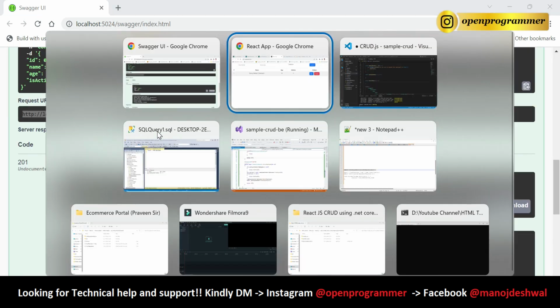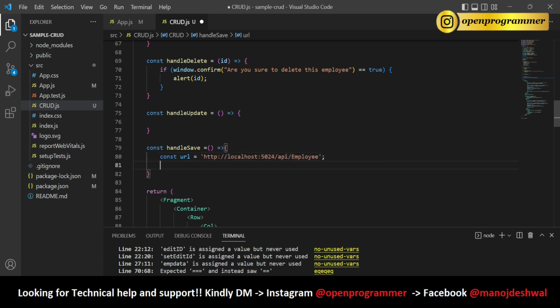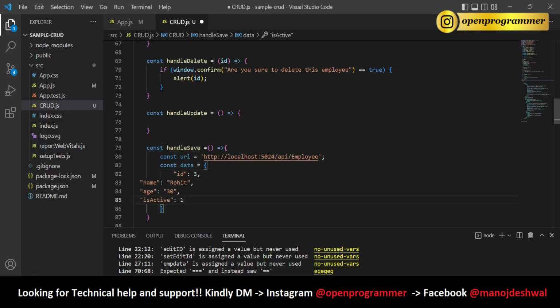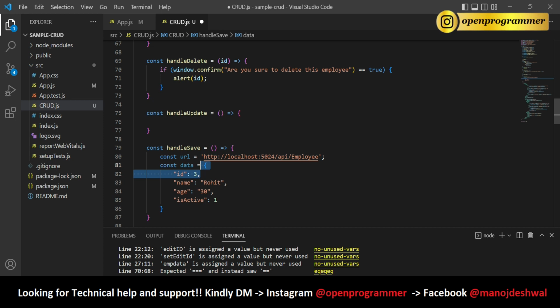So this is the URL, const URL. Now let's create data. So for the data, let's copy this request, paste, and instead of these static values, let's change the value.